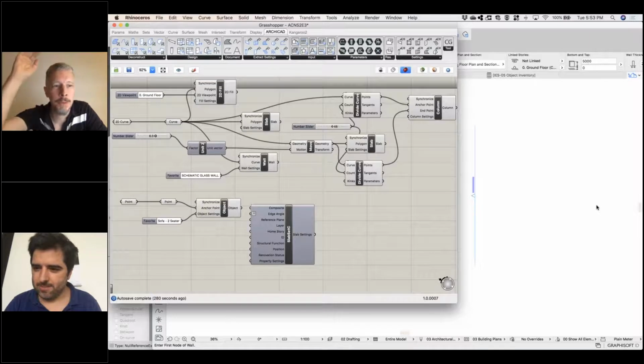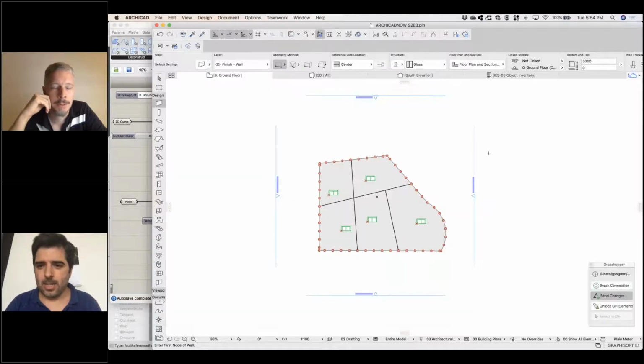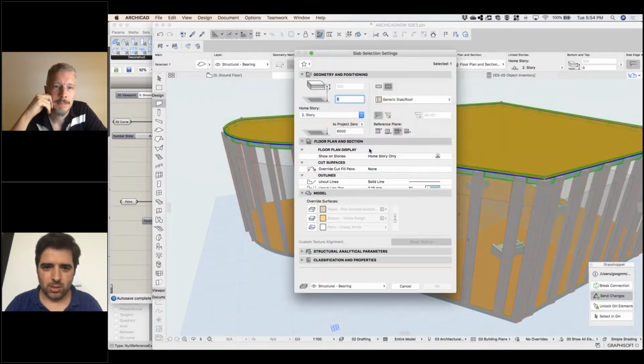Yes. If you're copying multiple slabs up, can they automatically go onto the relevant home story? So if you're copying 10 floors up, then they will go on the correct floors automatically? I think that's what happened here. So in 3D, this slab belongs to the second story. Okay. Sure.